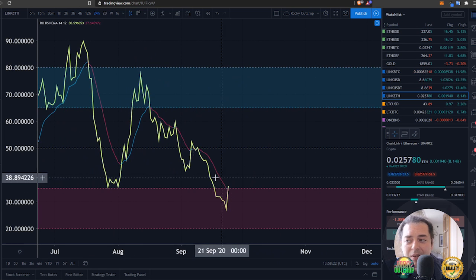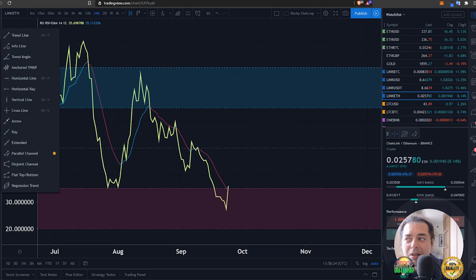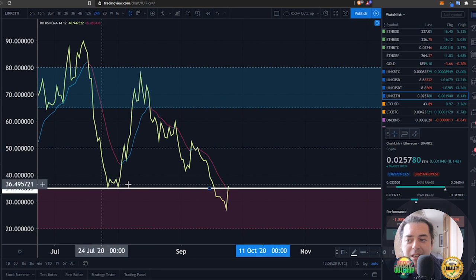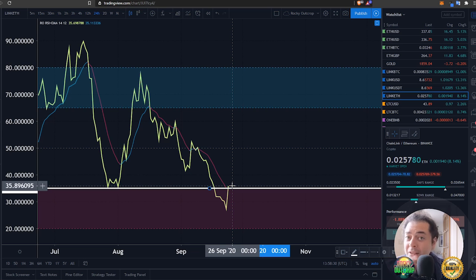So now that we've gone above this zone here, are we going to do something, or are we going to fail at this swing point? I'm just going to double up on this one here and say that it's fairly easy to see where that line is, right? And this could obviously be quite good for us, but it's far too early to say. If the prices were to just diminish a little bit, then we'd fail here at this point. And if they were to exceed where they are now, then we could see some positivity.